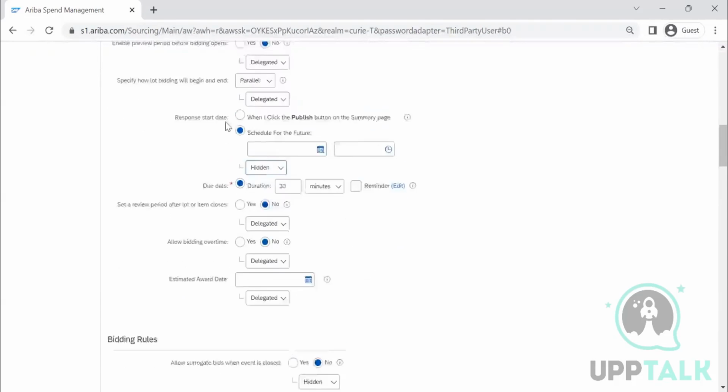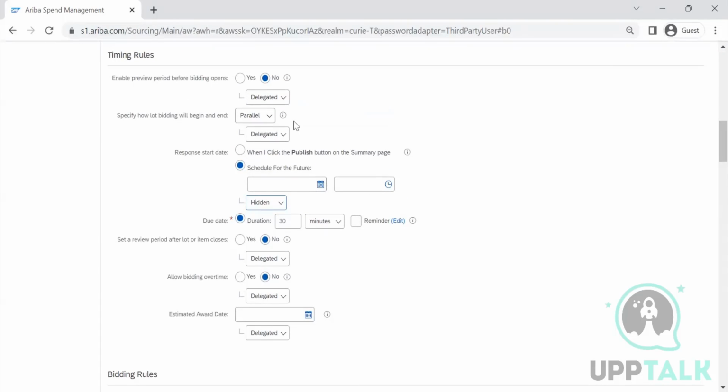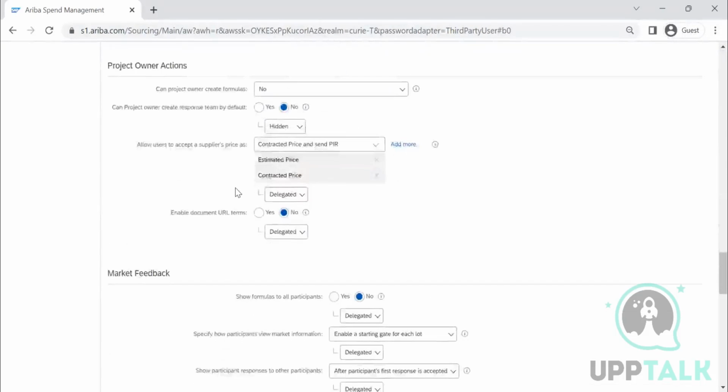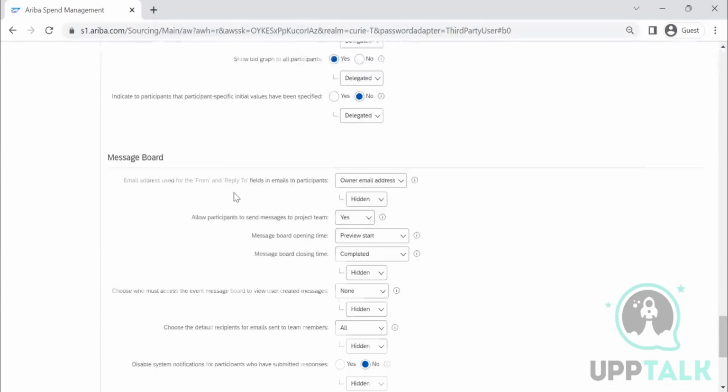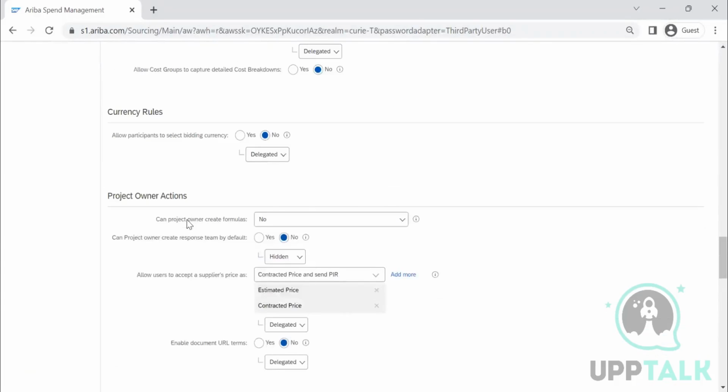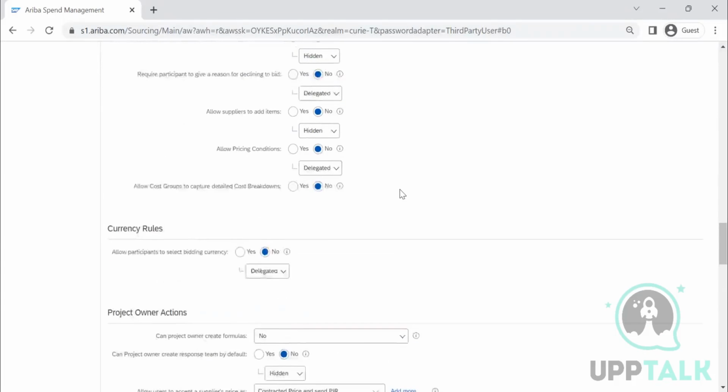So we are aware how the bidding will be. Generally, wherever you want to give flexibility to your end user, keep this option as delegated, or wherever you want to restrict the usage as per your company policy, you can hide it. One such best example will be event participation. You won't see the responses, right?